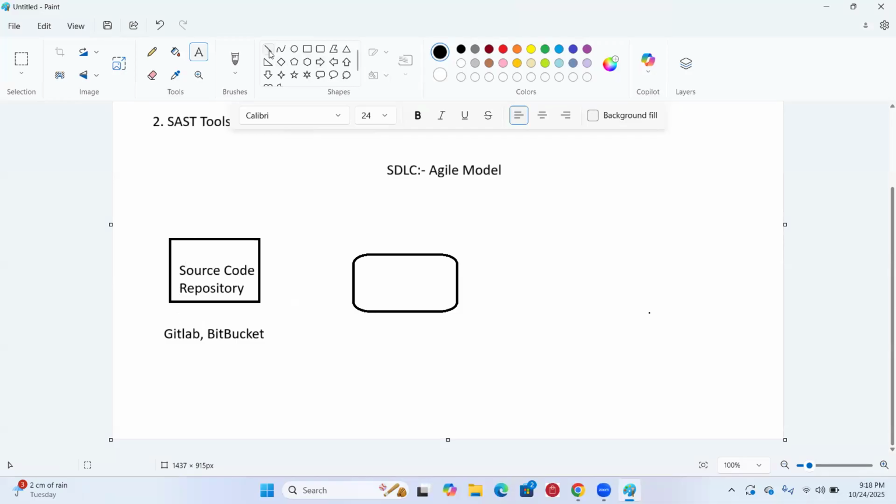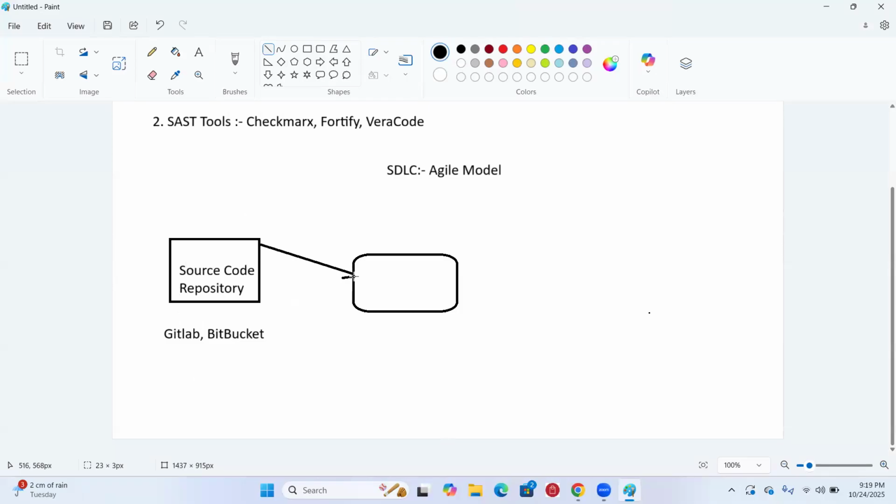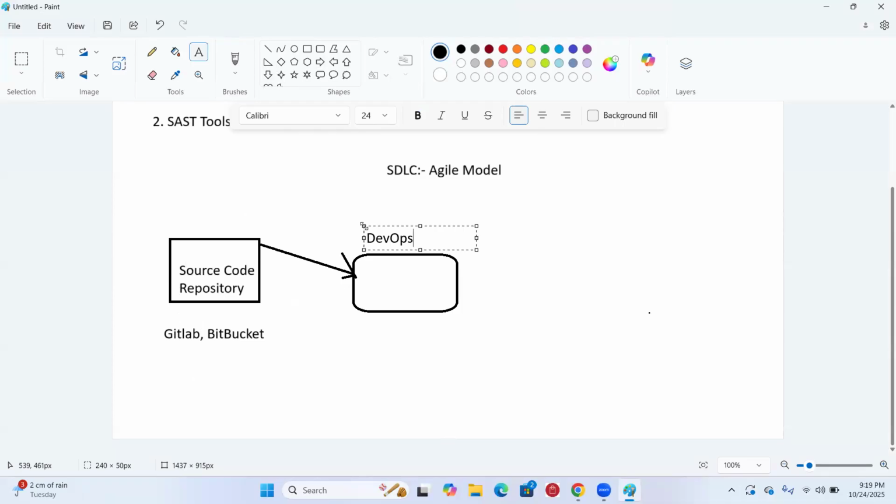These repositories are configured to the DevSecOps tools, the DevOps tools. There are many such tools. Organizations will use Jenkins as per their preference.